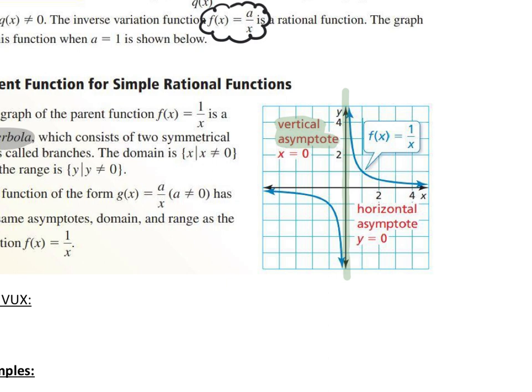So if you see your graph, as we get close to that vertical asymptote, it shoots off down to the bottom. And then when we pass the vertical asymptote, it comes from the top. That's a vertical asymptote. These graphs also have a boundary line going side to side called a horizontal asymptote. So choose your other color and highlight it. It is the x-axis, yet it is the line y equal to 0. That is called your horizontal asymptote.